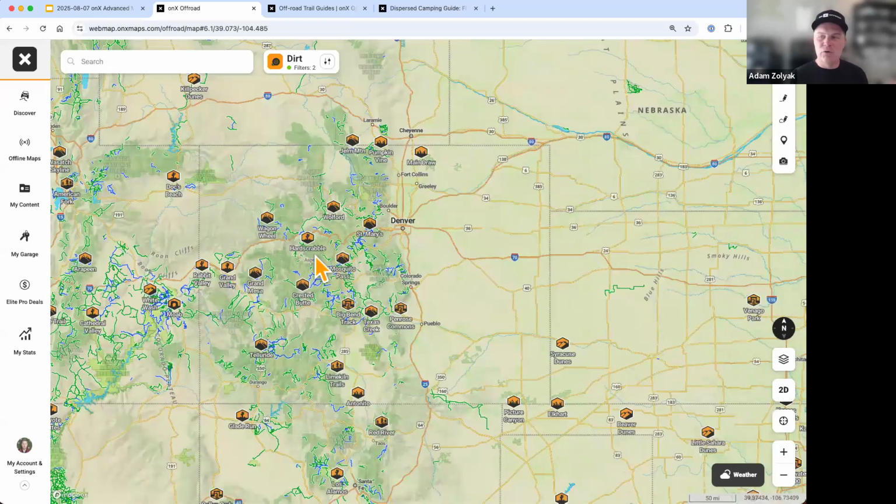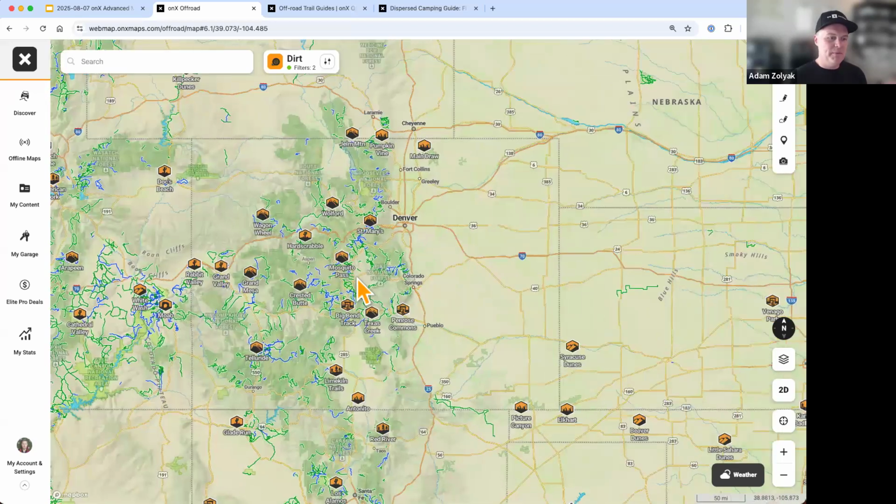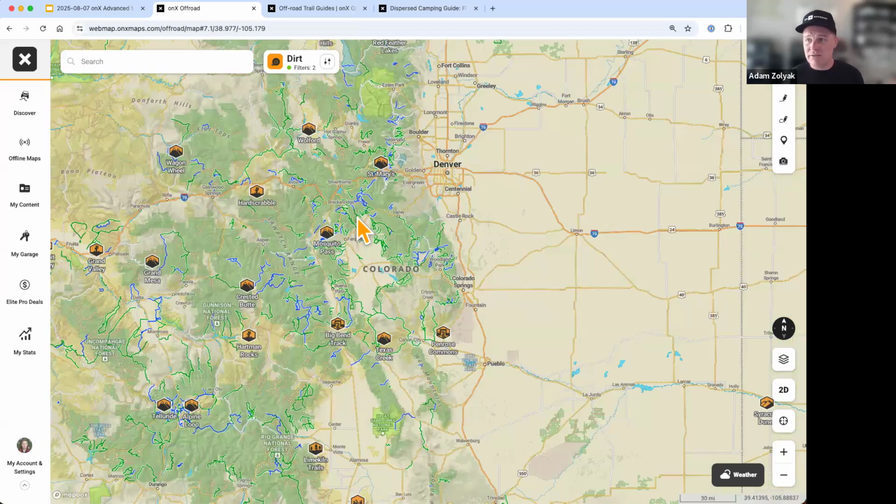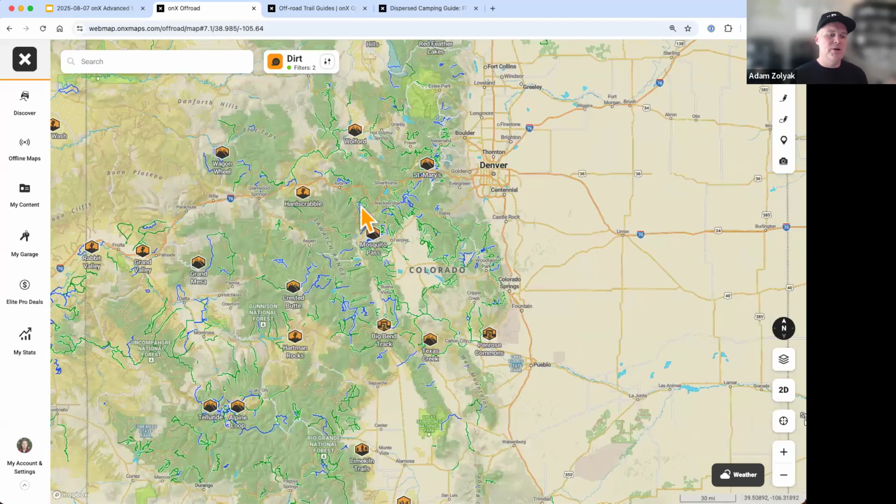We see this green that we know means it's U.S. Forest Service land, or we see this yellow that means it's BLM. Then we start to see all these trails, these green trails, the blue trails, the guided trails, the other off-road trails. And so that's something I always suggest thinking about. I'll show some of it tonight, but as you're in these layers, try zooming in or zooming out a little bit to see what the difference is.